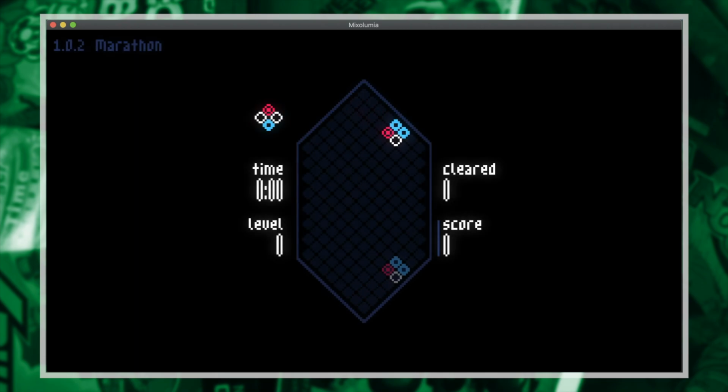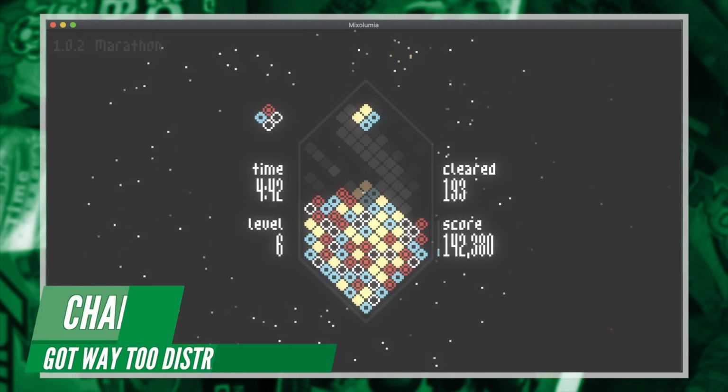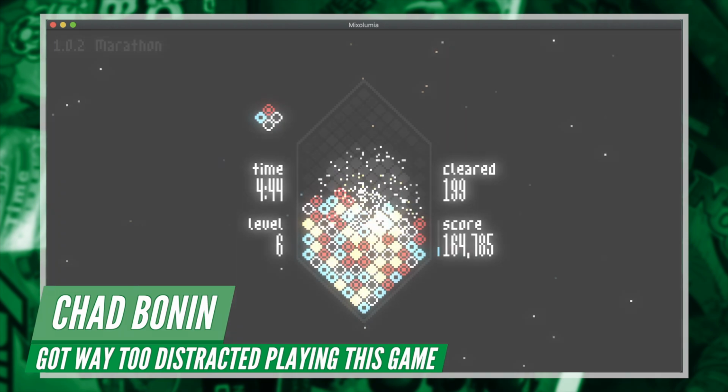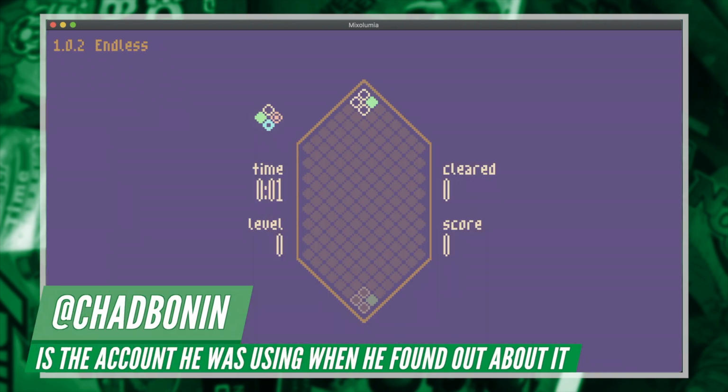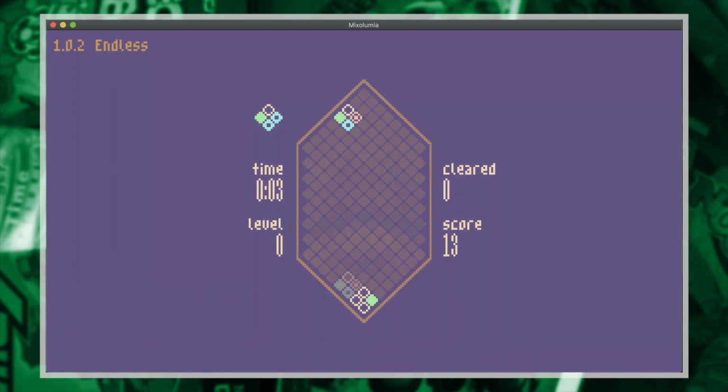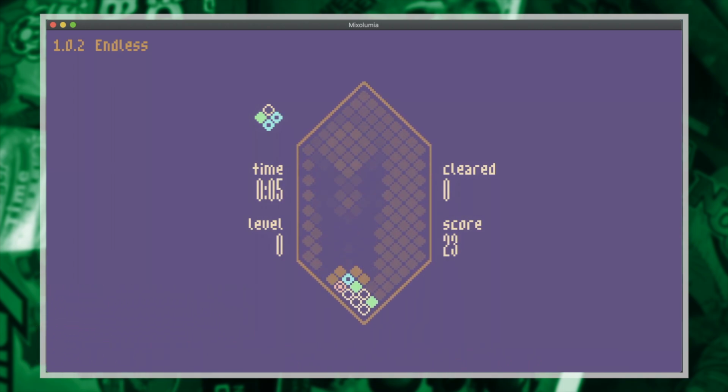Mixolumia is not a taxing game for modern computers. Barring a few graphical flourishes, this is a title that could easily see a demake to the original Game Boy and probably would have thrived there. The player drops 4 squared blocks in a vertical well that starts and ends in a point, already removing the Tetris trappings of a flat bottom.